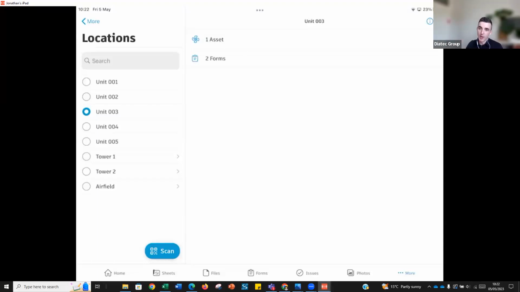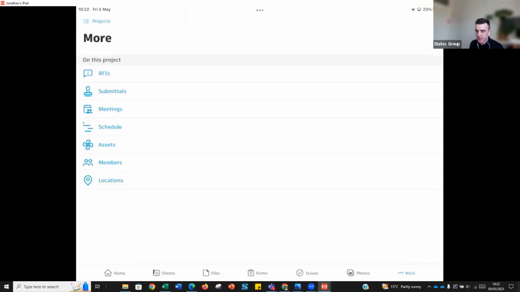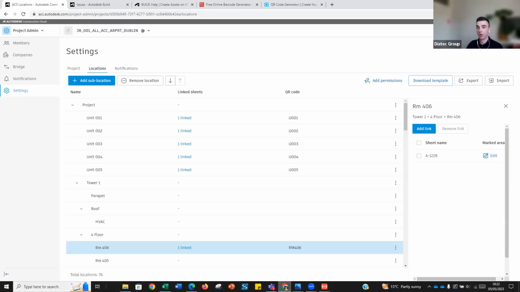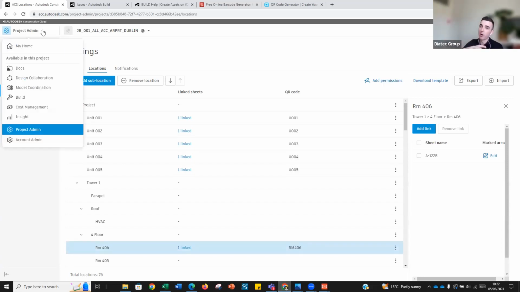So barcodes and locations, option number one. Option number two is barcodes and assets. I know I've covered this previously in different types of webinars because it is a workflow I'm quite a fan of. So inside Autodesk Construction Cloud, I'm going to move away from locations now. Just push that out of your mind for a moment, pretend it doesn't exist, because the assets barcoding exists separate to the locations barcoding.